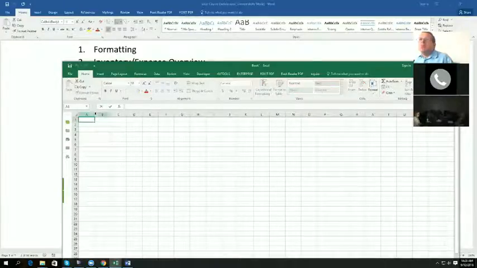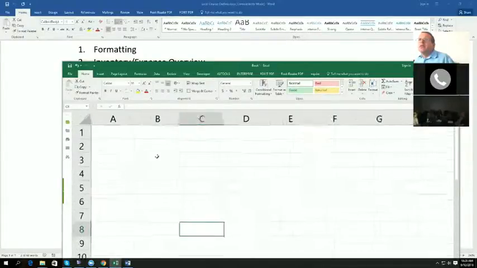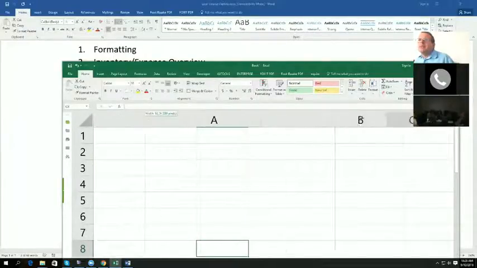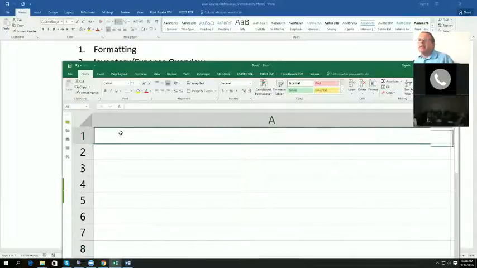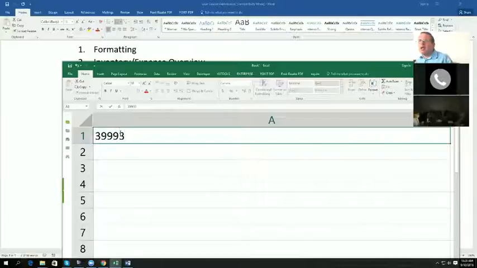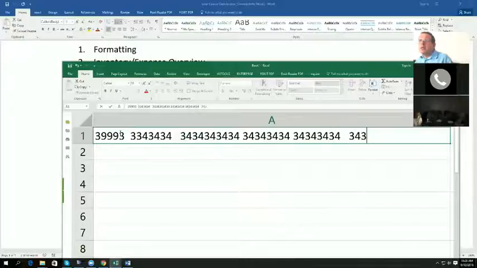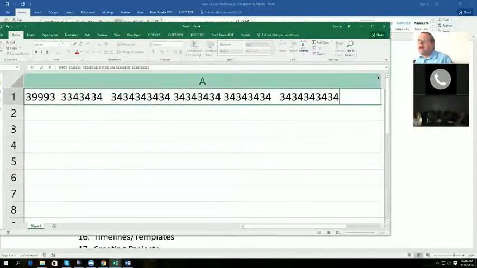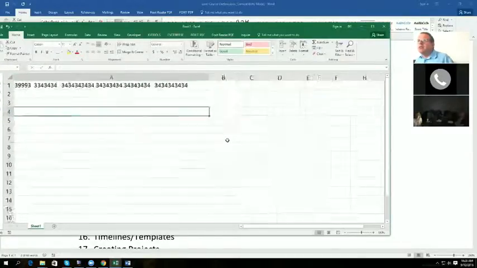And if you import a data set, oftentimes it'll look like this. It'll just be a whole lot of numbers. And you may think that it is actually formatted already, especially if you zoom out like that.